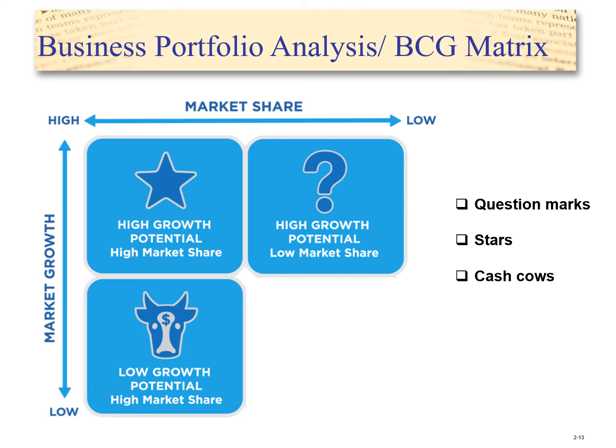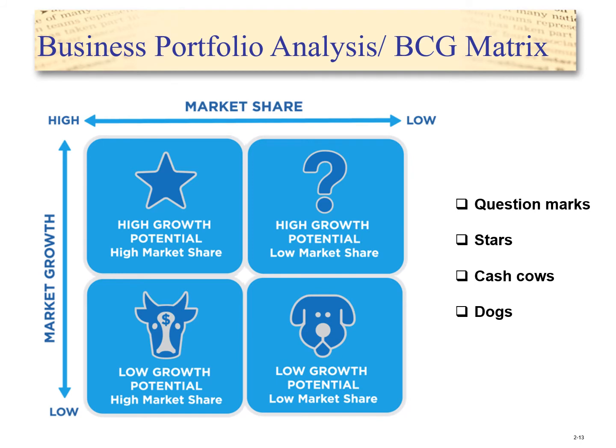So these are the SBUs that you own with high share in the market, but the growth potential of that market is going low. Okay, and we call them cash cows. And we're going to come back to all of this again, but yes, just going through them one by one. And the last one is low market share with low market growth. These are called dogs, basically the ones that have everything low. They don't even have a big share in the market, and there's not even any growth potential in there. So those are called dogs.